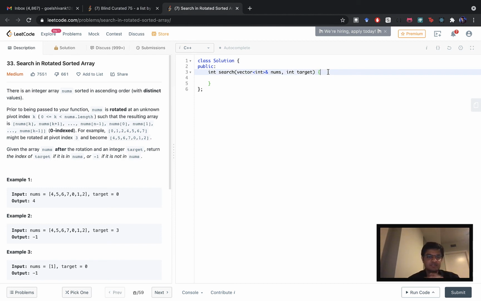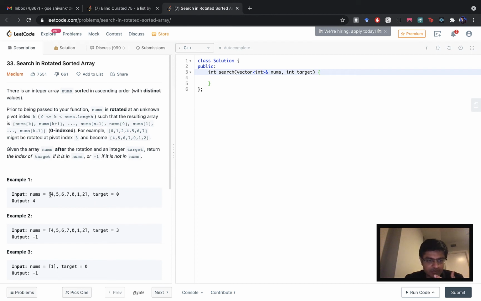If this was a simple normal sorted array, we could use binary search, but this sorted array has been rotated. So even so, this part and this part, you can think of it as two sorted arrays within one array. So we can search in this sorted array, and we can search in this sorted array separately.